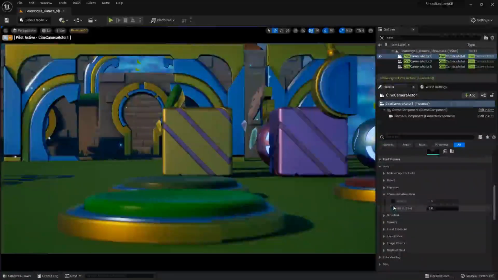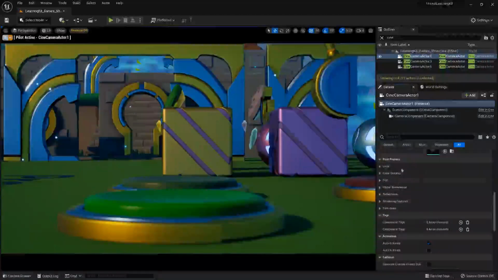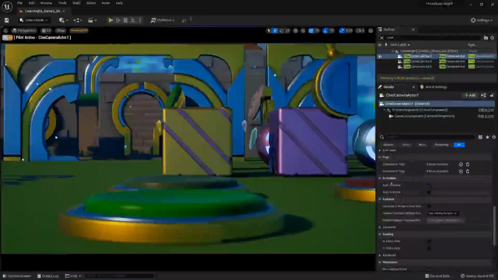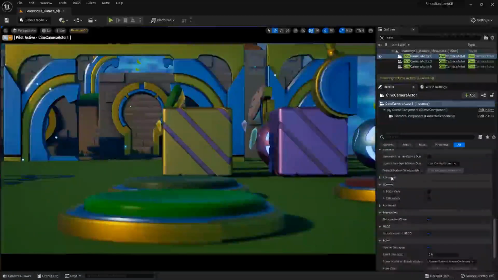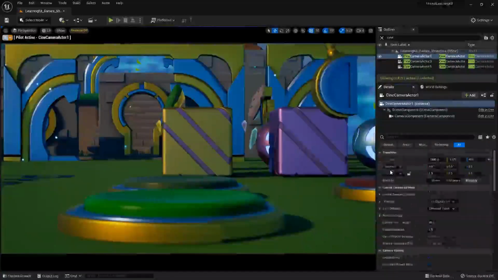So I do encourage you to be thoughtful with what you're going to turn up to like 11, but do consider that you're not always relegated to the slider that they give you. Other than that, for the camera, I think that's good. That's all I really wanted to show for this one.